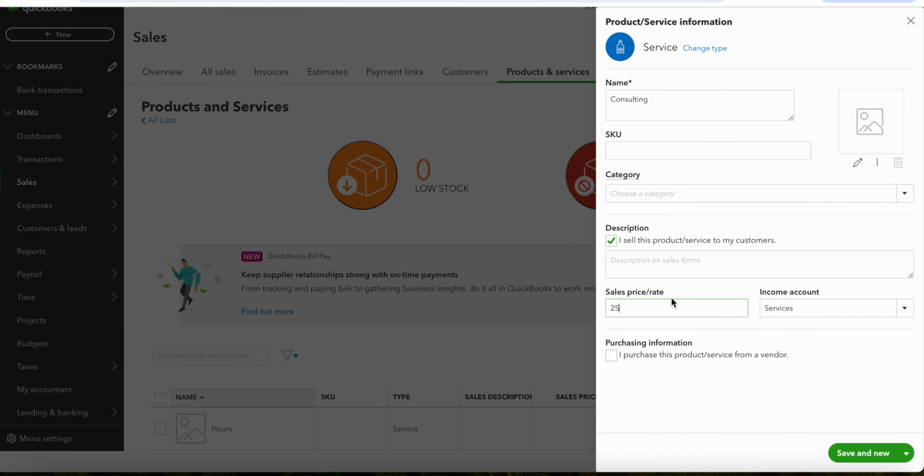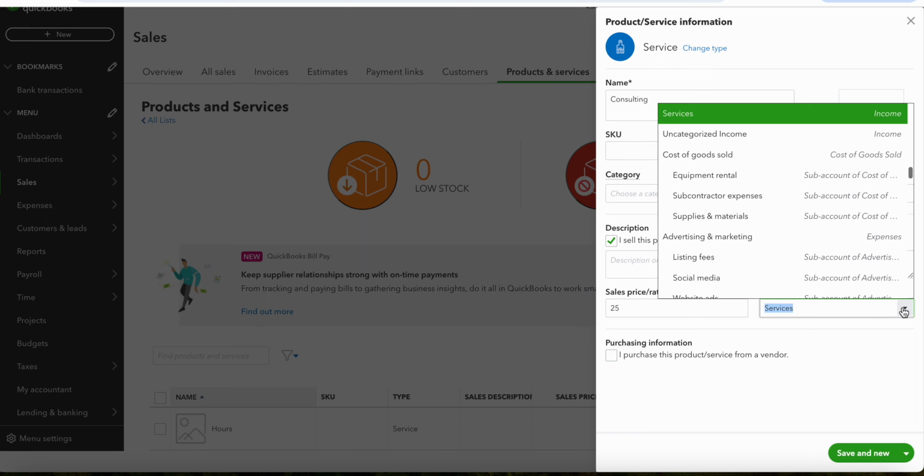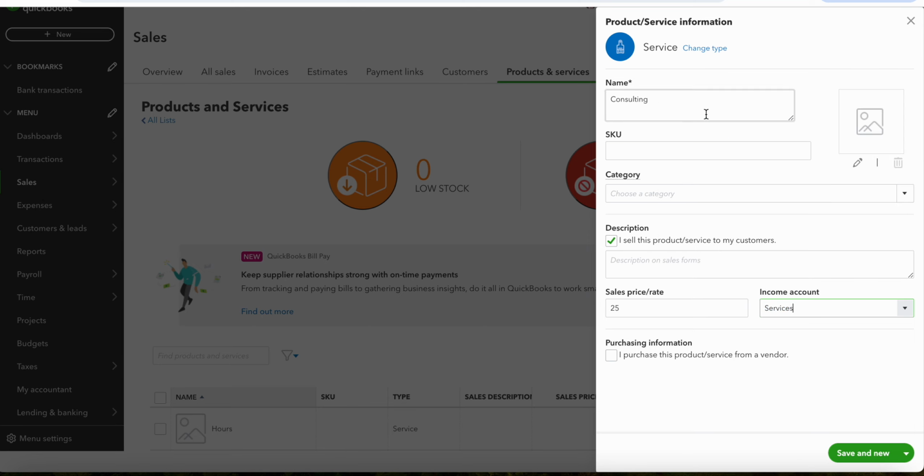So we have $25 as the service rate. And then for the income account, we'll add a new one called services. Since we already have it, that's okay. Once you've done that, you'll click on save and close.